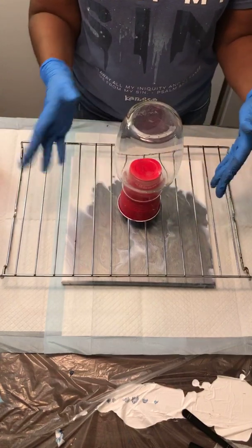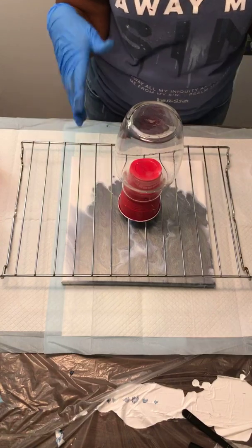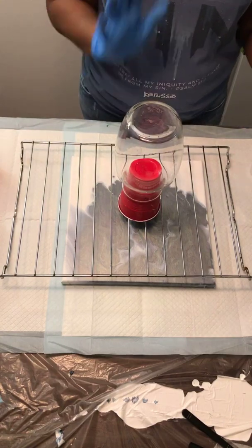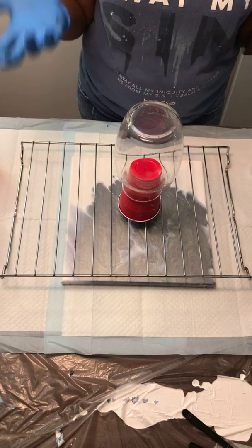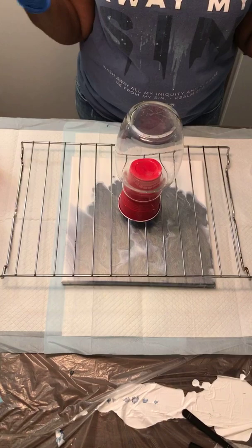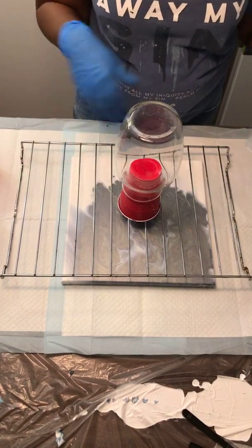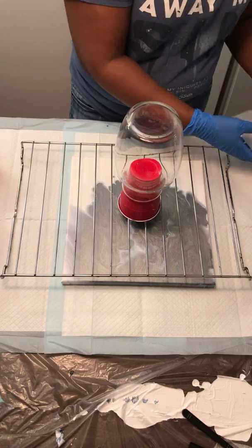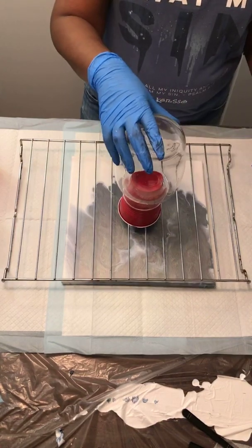I will resin it, which when it dries, it's going to dry and it's going to look a little dull. And so then I'll use what's called resin, and that will bring it back to life. Meaning it will make it shiny and really glowy. And I wish I had the other one, the one I did for my niece, so you can see it. But I will show it to you after it's done on one of our next sets.